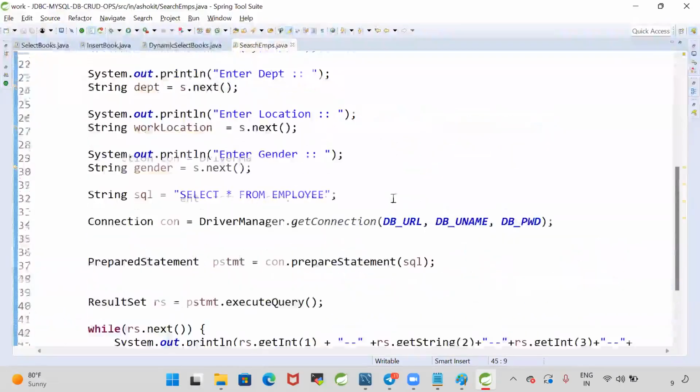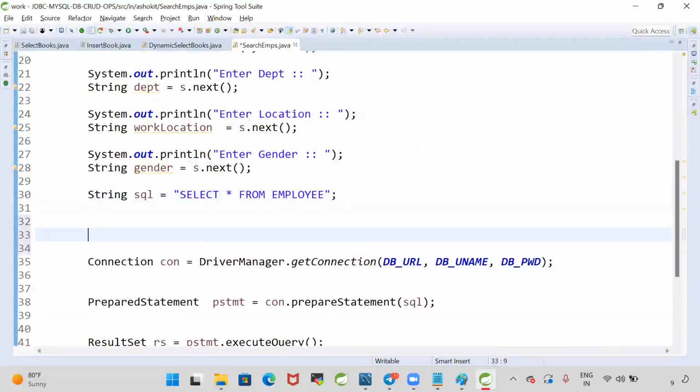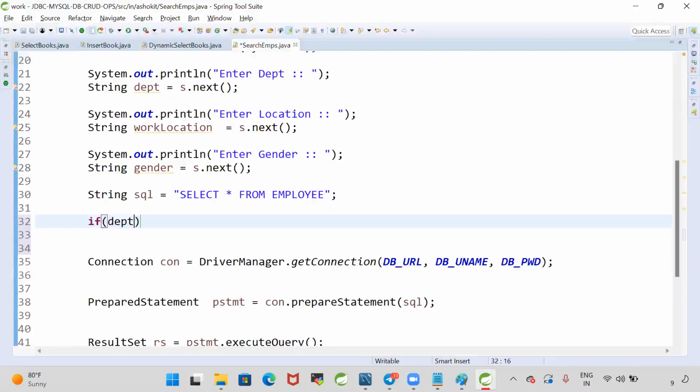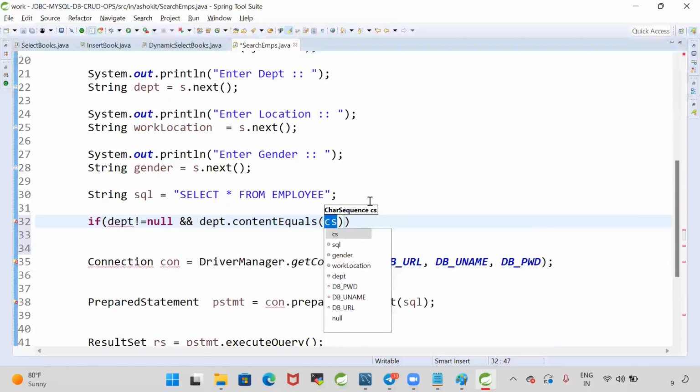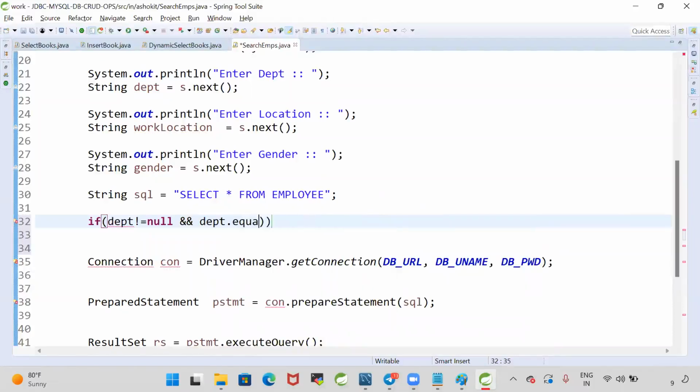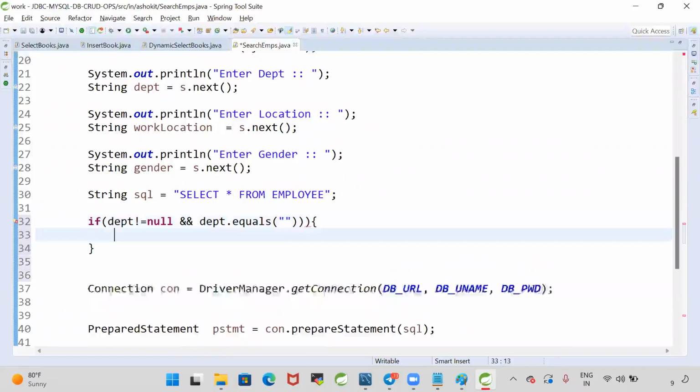Now, here guys, if I am getting the department, if department is not equal to null and department.equals is not empty, then what should I do?